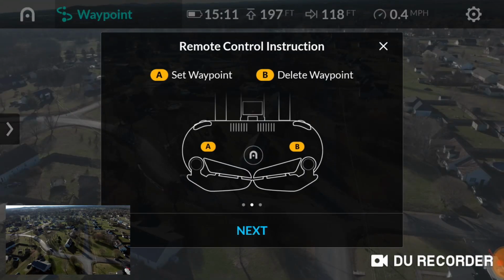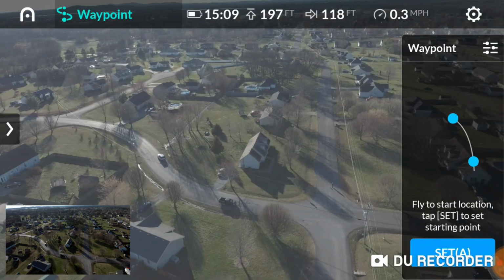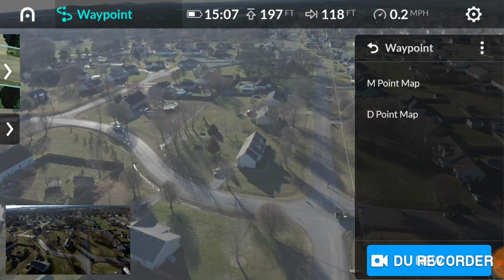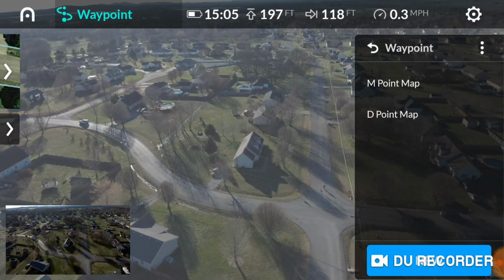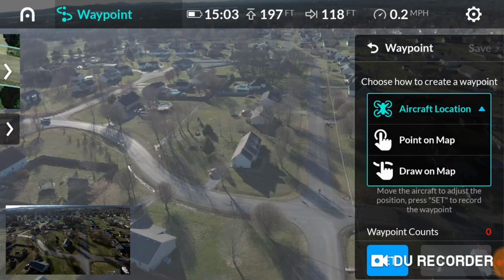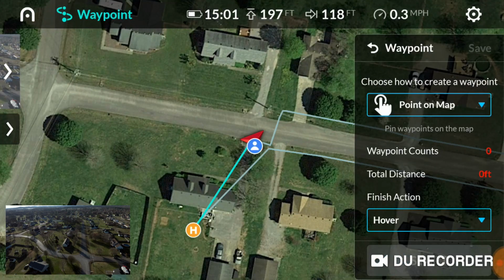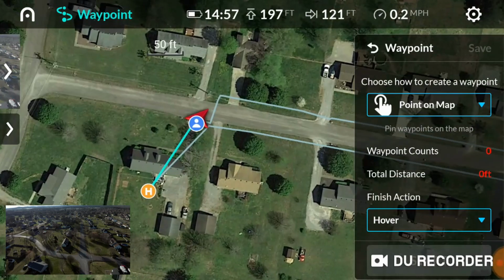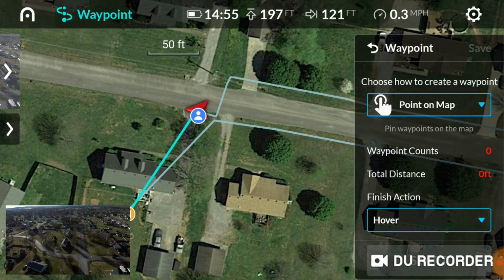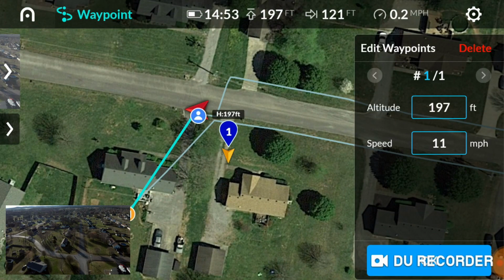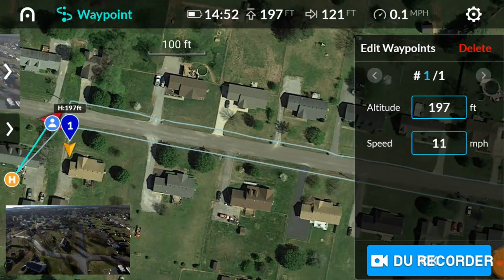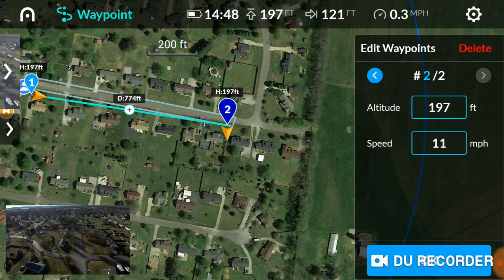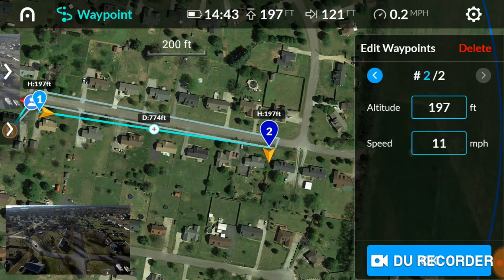I'm going to click back on where it says GPS now. Click waypoints, next, finish. Oh, it cleared them out. Anyway, I can do it pretty quick. Let's hit new. Aircraft location, I'm going to say point on map. Okay, it's still got, oh, it's drawing what I did before. Okay, well, let's do it again. We're right here. Let's click 1 as our first spot. Now what I'm doing here is we're going to check and see if I have the power to change altitude.